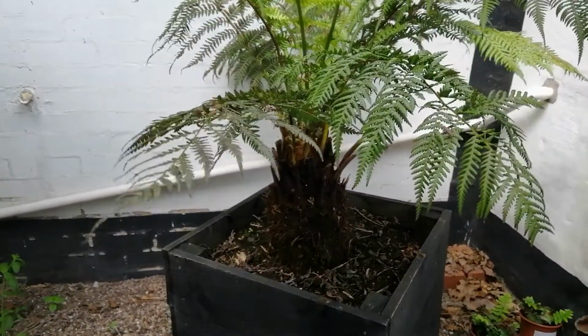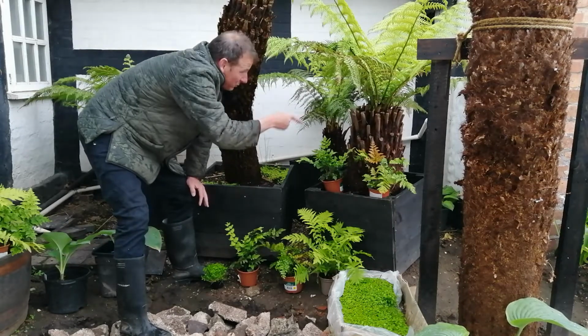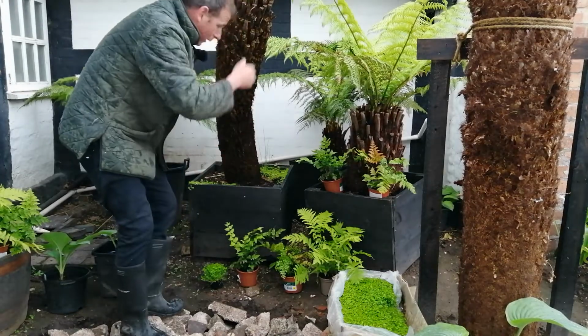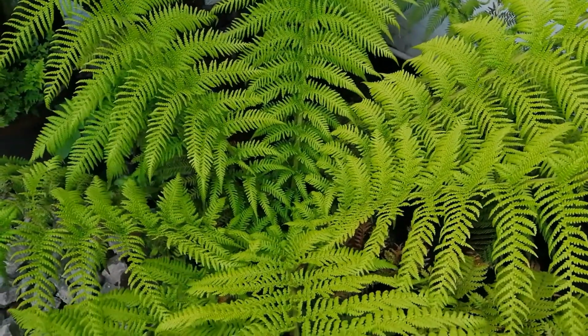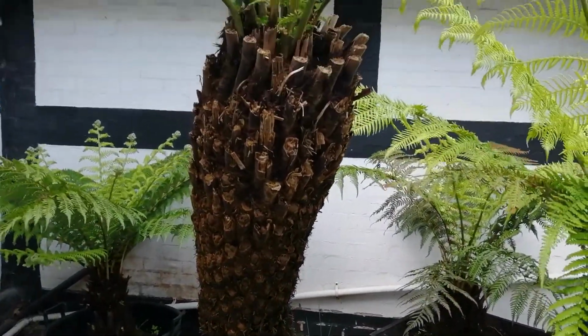I'm going to do another video on frequently asked questions around tree ferns. That one there, which is approximately 18 inches, might actually be 20 to 25 years old. Very slow growing. But the nice thing about having tree ferns of a variety of sizes is you get to enjoy all the different aspects of the tree fern, from looking down on it for the short one to enjoying the trunks for these slightly taller ones.